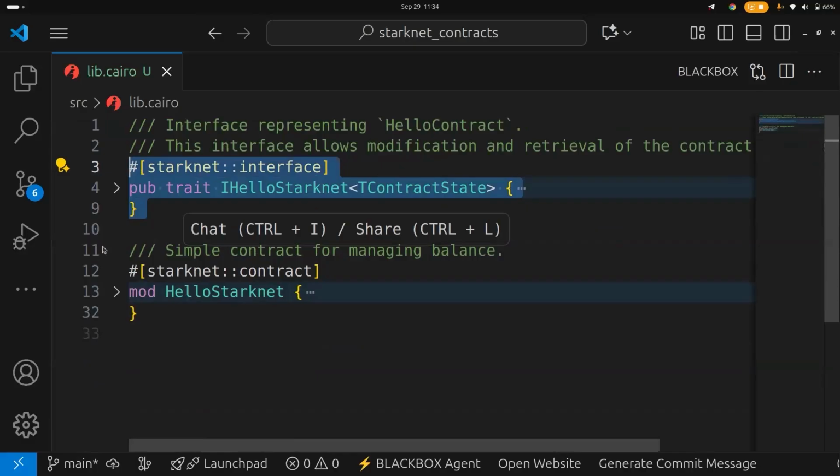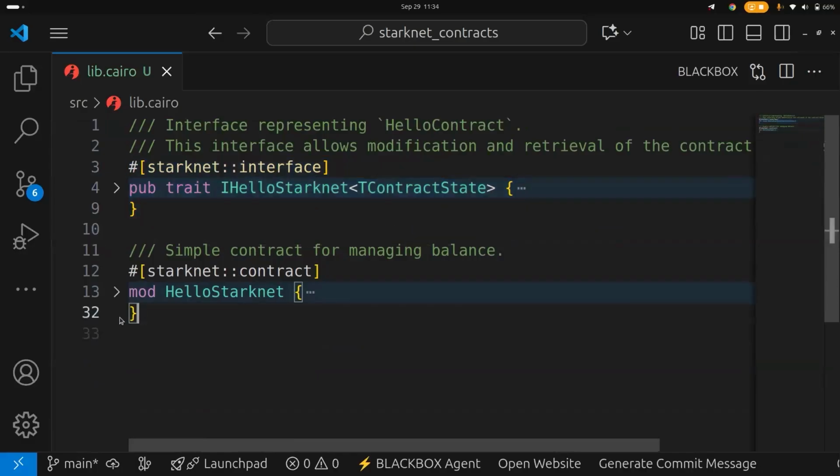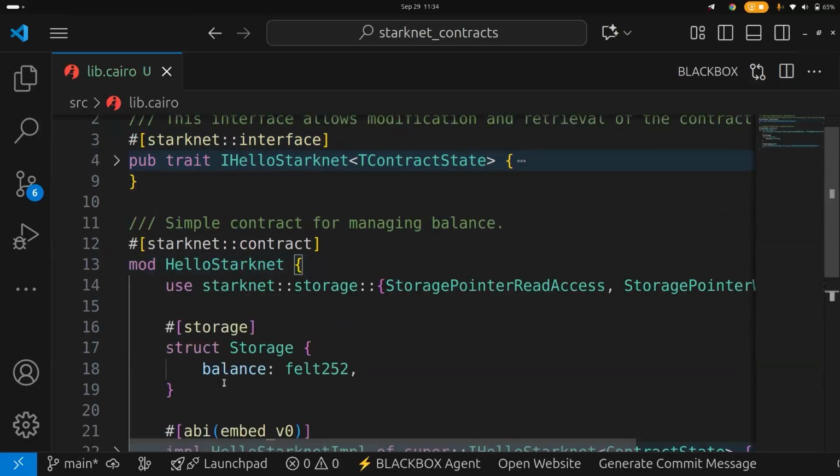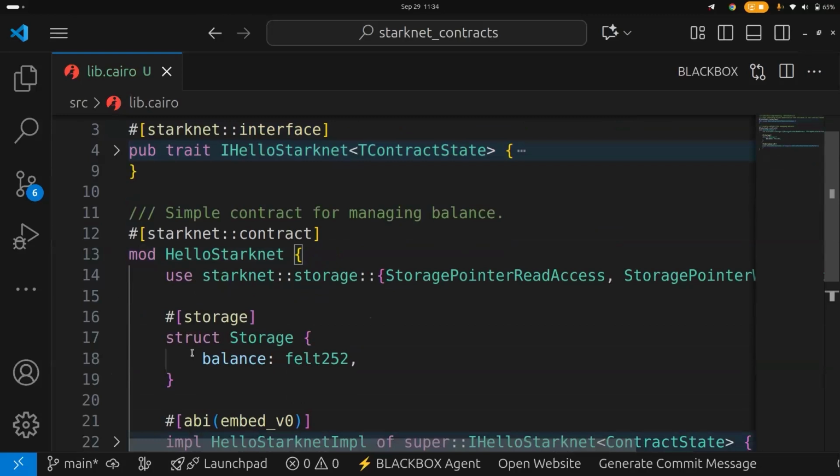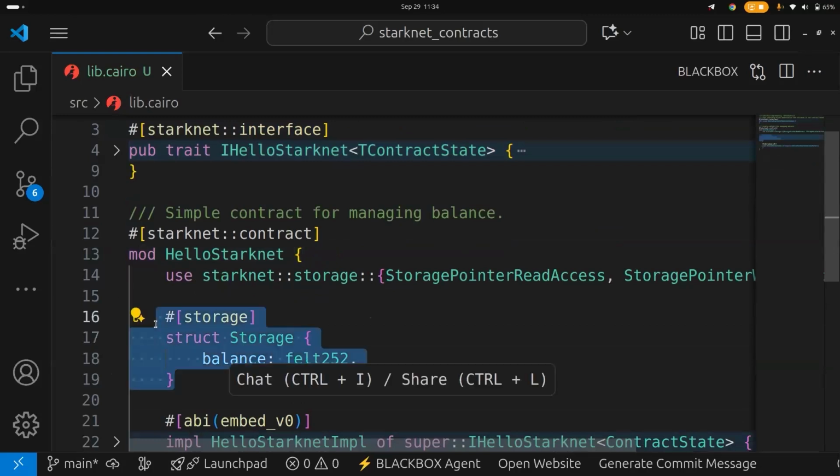So now this whole module here from 13 to 32 is the contract. In the contract, we have the storage. That's where we save all our storage variables.